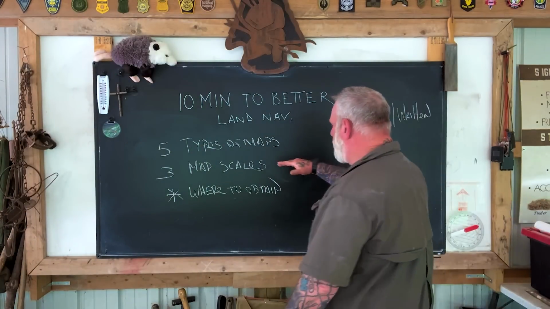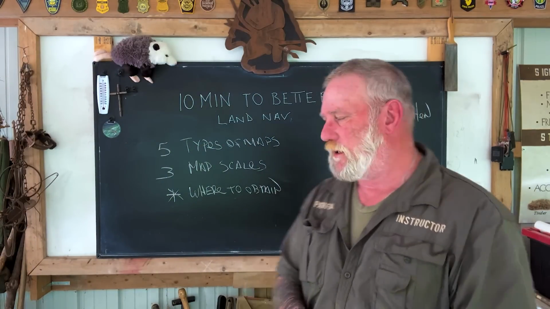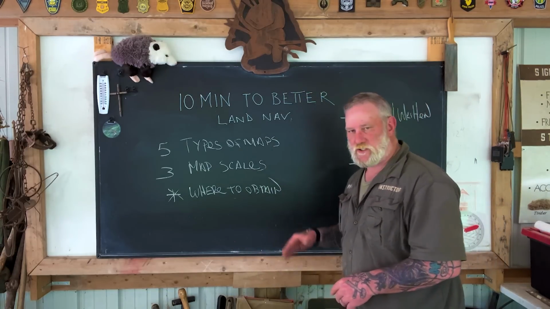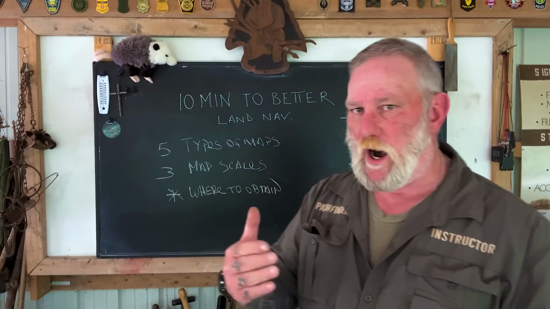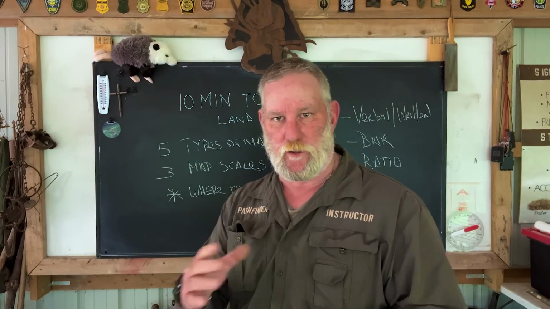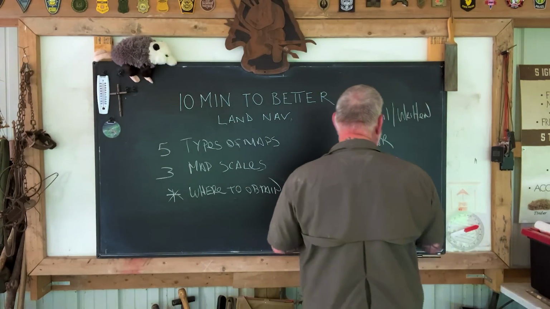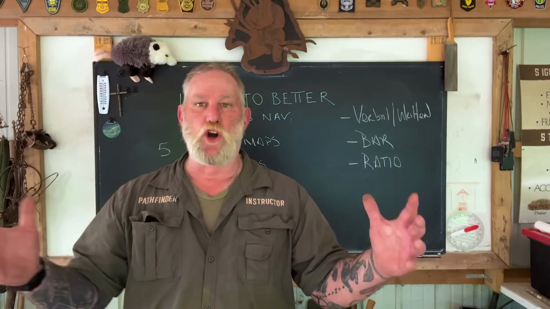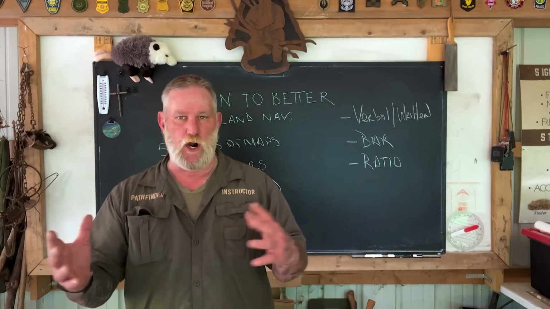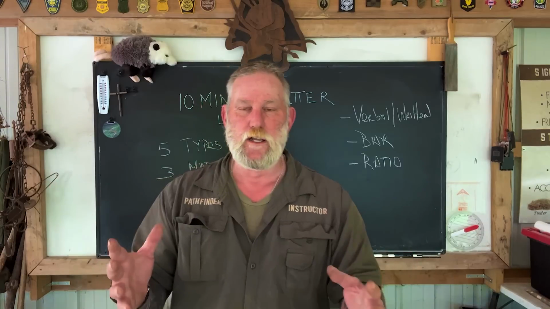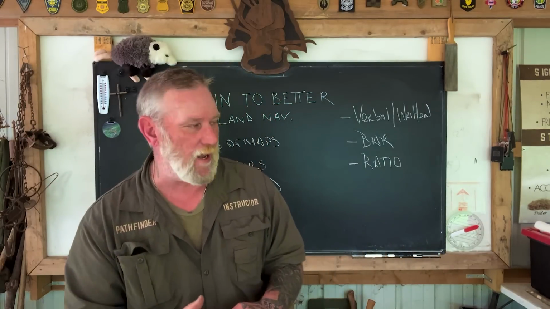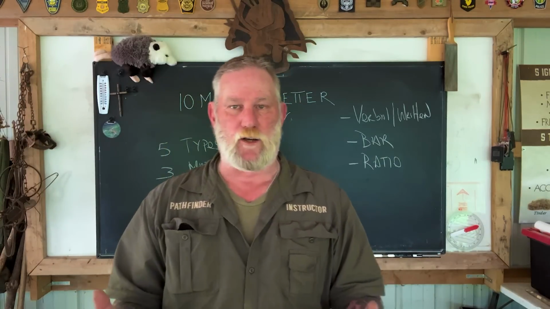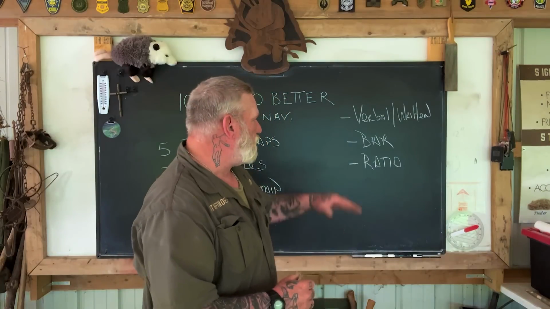Okay. Let's talk about map scale. This is going to be kind of a lengthy discussion, but to me, it's one of the most important things about buying or purchasing a topographic map. We'll talk about why with that Dave Canterbury mentality here in a little bit. The 3 types of scales that you may run into: written or verbal scale. And what that means is on larger scale maps, and that's kind of a misnomer because it's a number we're talking about, larger scale, but you have a smaller picture basically to look at, less detail. You may have something on there that says 1 inch equals 100 miles, and it may be written out like that. That's a written or verbal scale.